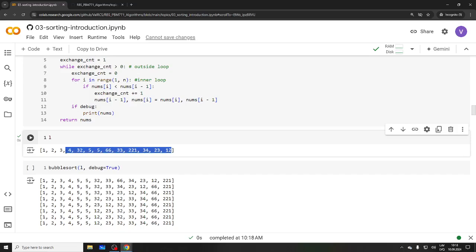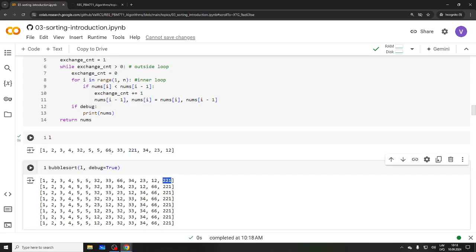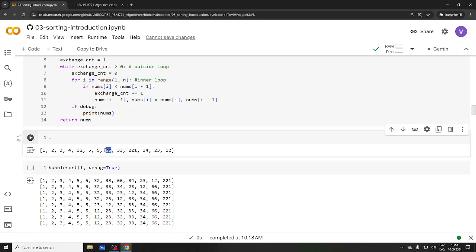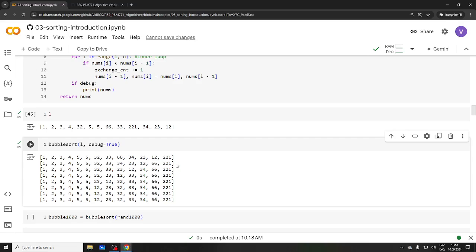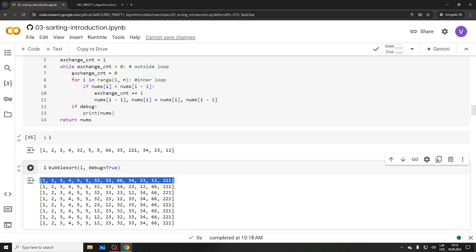Not quite. Remember I told you, this should be going to the end here, as we saw previously, and then the second, third, and so on. Let's take a look. Still the same place. So the first is sorted. Remember, how many runs did this take? This is the result after the inner loop is finished.